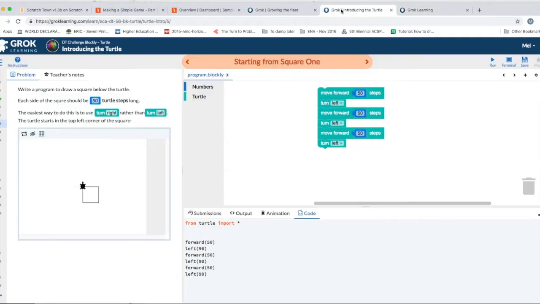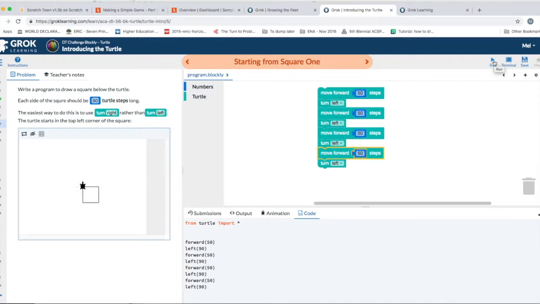So if I go back to my tutorial, turn left, I go back to my turtle. Oh, no, I wasn't doing that. I was doing duplicate. It's the same in Scratch. You can do duplicate as well. In Scratch, it does it as a full block, which is useful. And then I click run.